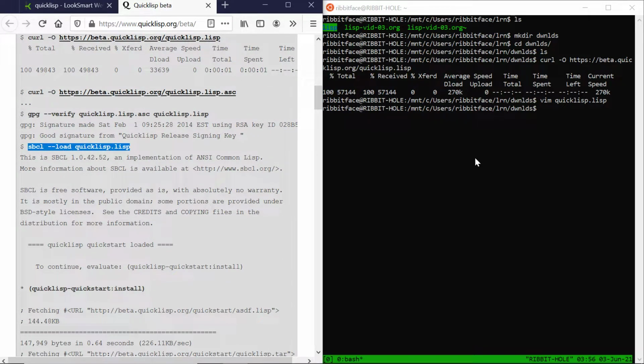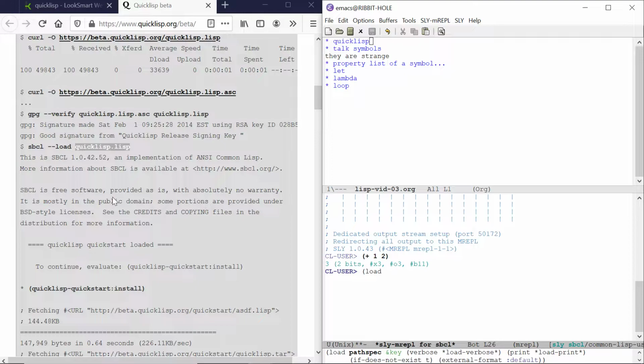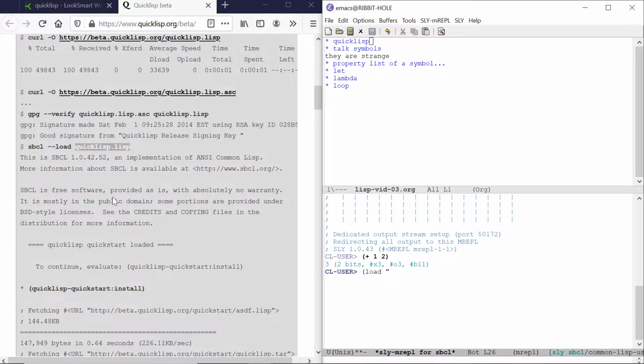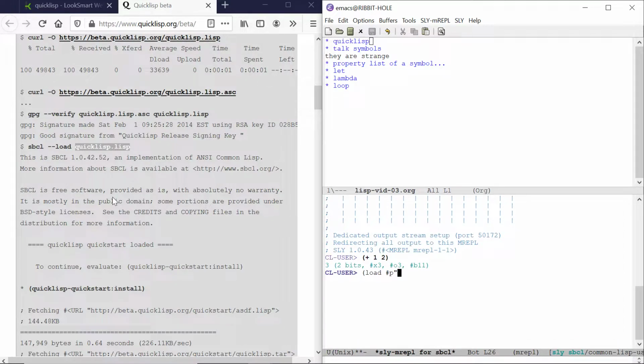And here's a way from the command line, but this is the Linux side. I could run sbcl and load this, and then run this command. But since I'm already inside the REPL, I'm trying to use a REPL right now for everything. So I'm just going to say load, and then where did I put that stuff? Ribbit face's folder, which might be in this folder. I think if you hit pound maybe, is it pound P? I don't know, it's one of these two, probably pound P. And then if I say downloads, there it is. It just means path. And there's that quicklisp file. So I'm going to load it and run it.